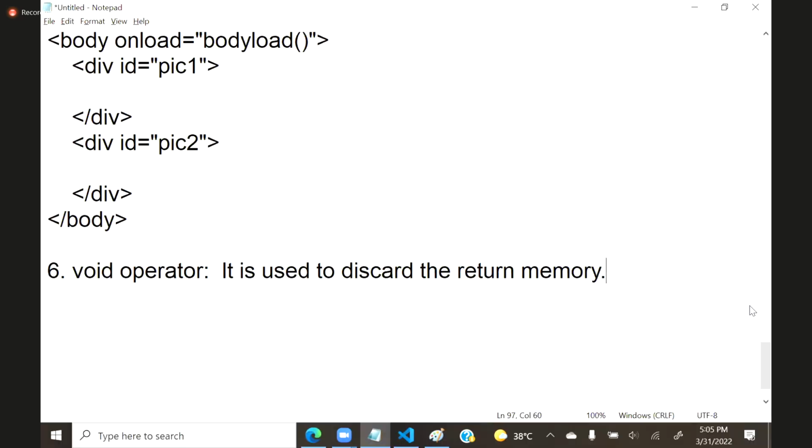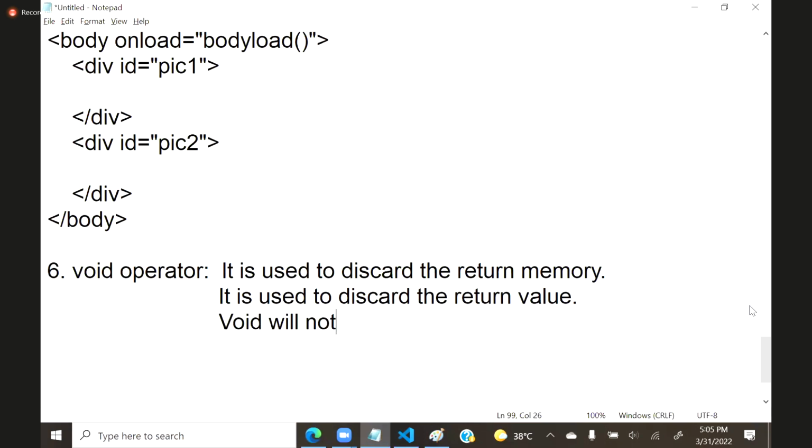Generally, learning level people say it is used to discard the return value, and some people say void will not return a value. All are the same only.